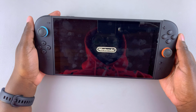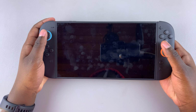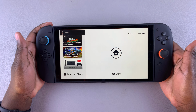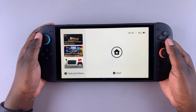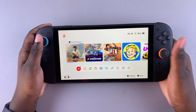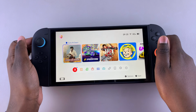Once the logo appears, let go of the power button, wait for it to boot up, and you can see I've successfully exited recovery mode. Now my Joy-Cons have been successfully paired, so I can go ahead and just start my console. And now I can continue using it. And so that's how you can enter recovery mode on your Nintendo Switch 2.